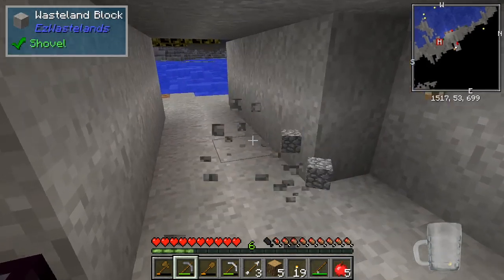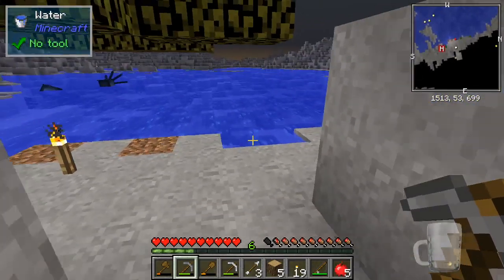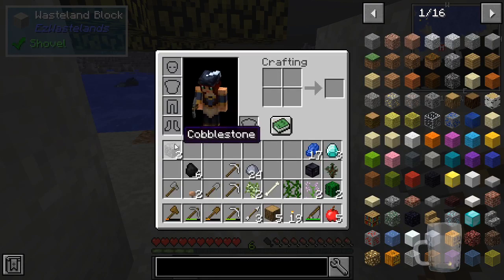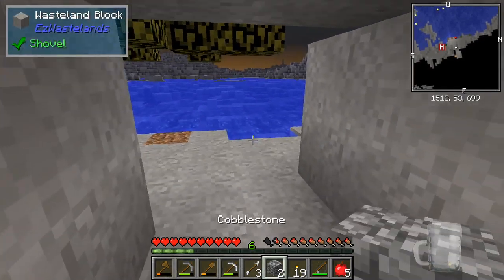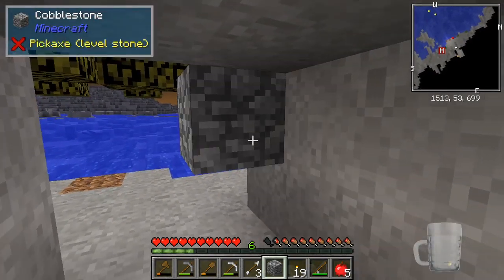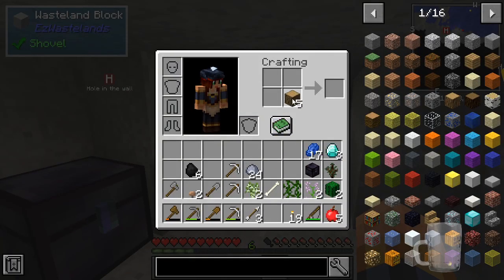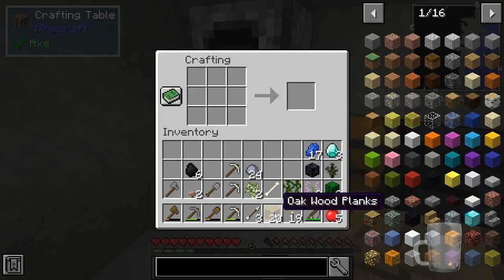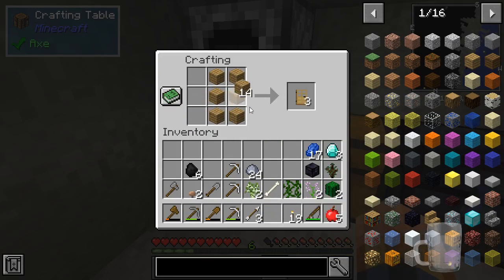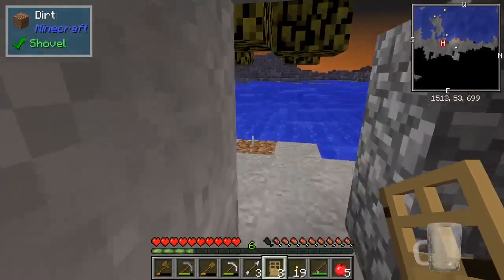Is that rain? Is that supposed to be rain? Huh, interesting. Alright. Not sure what that is. Is that supposed to be rain? Or is that the furnace going? Maybe it's the furnace going. Alright, let's make this a door so we can see out.